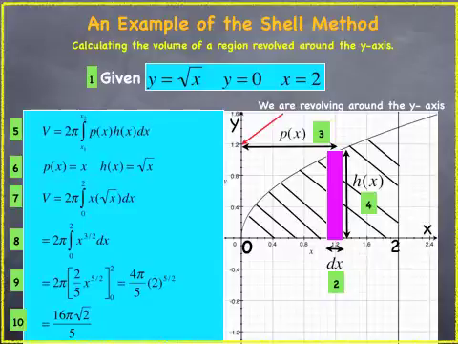The h(x), which is in item 4, is representative of the height of our rectangle. And the way we determine that measurement, again, it will be in terms of x, but it's a vertical measurement. So we're going to calculate it as top minus bottom. So the top of our rectangle touches our graph, which is square root of x. The bottom is simply 0, so the difference between them will be square root of x. And in item 6 on the left, you'll see we've listed h(x) as square root of x.